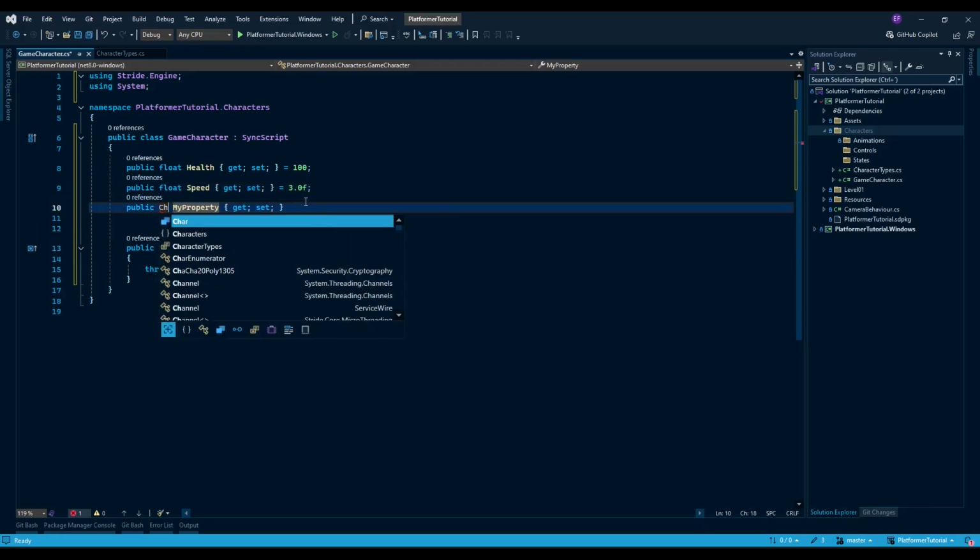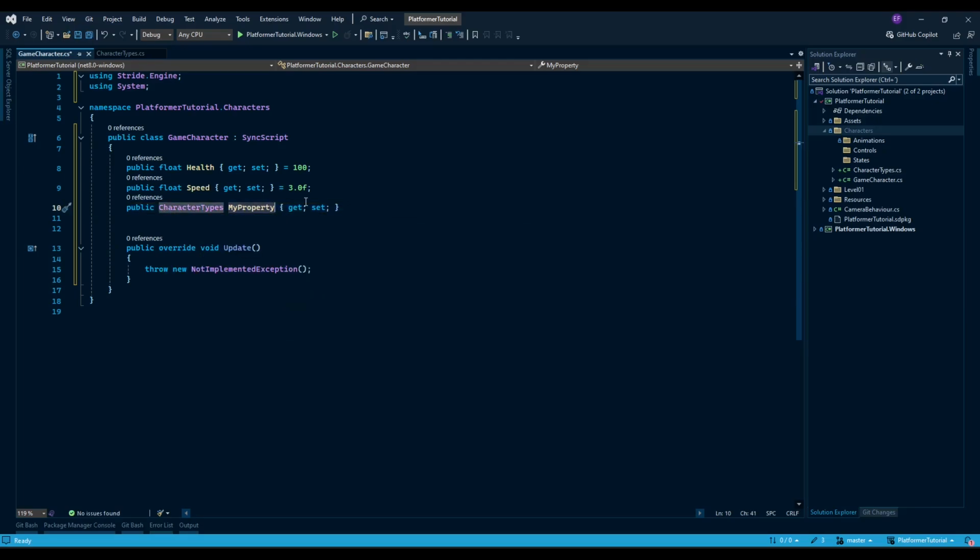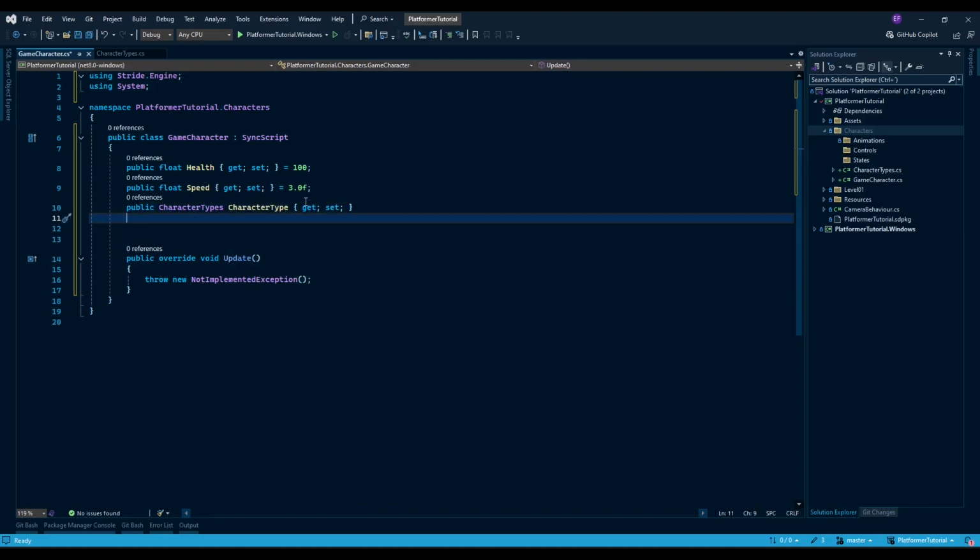And also have to provide a character type. We have our enums that we've created before, so this is going to be the character type. And we'll also need to define the controls type, but we don't have a list of what types of controls, so let's create that now.